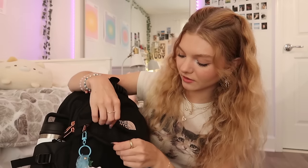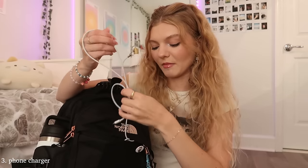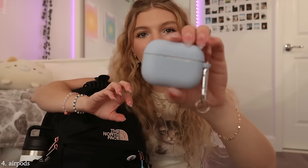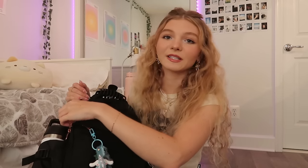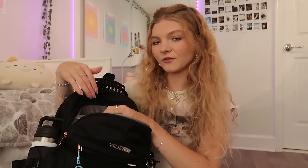There is a mesh pocket here and an inner front mini pocket. In there I just have some Vaseline for my lips and a pen — I have a whole pencil pouch in my backpack but I always like having a singular black pen on hand in the front. I also have my phone charger in the front — that's essential. And then I have my AirPod Pros — I got the case from Amazon.